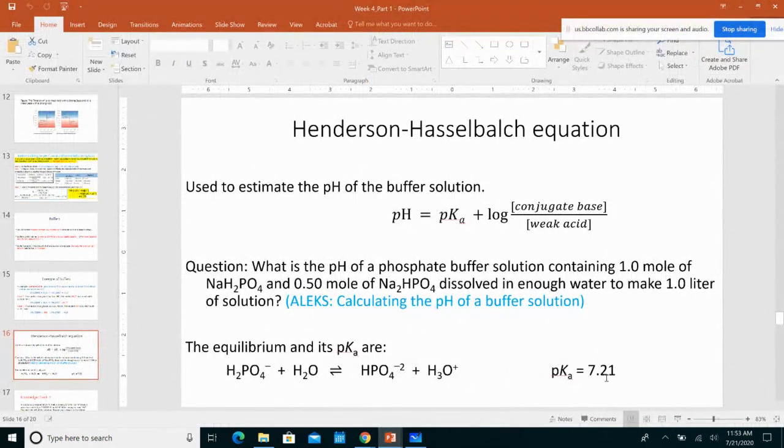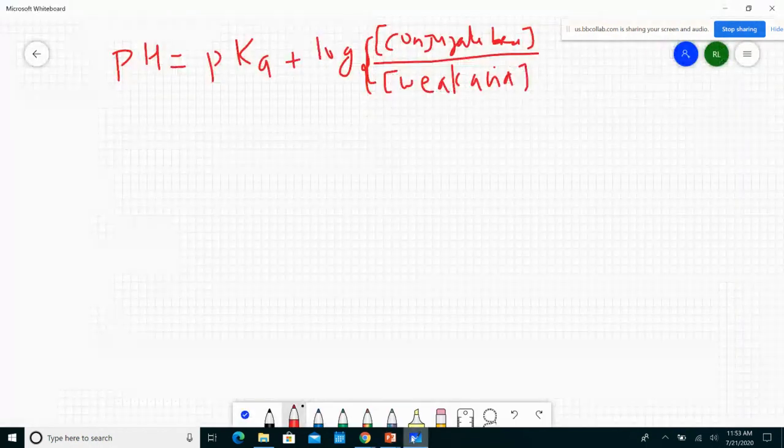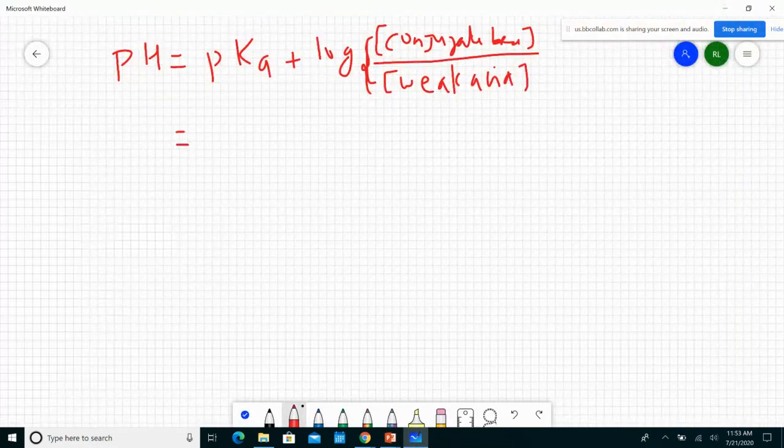Now again, remember, I can change this question, right? I could have just literally given you the K values. Then you might have to figure out the pK value by taking the negative log of K. Keep that in mind. There are so many different ways I can ask you this question. All right, this is for you to start playing with the different scenarios. The good thing is I have been given the pK value of that reaction, which is 7.21.